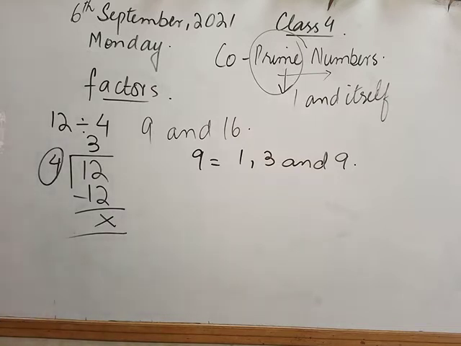As I told you class, for factors we have discussed 3 properties. The first one is 1 is a factor of every number. The second property is every number is a factor of itself. Clear? And the third property is factors are unlimited. उनको हम काउंट नहीं कर सकते, ठीक है, वो अनलिमिटेड होते हैं. We have already discussed the factor properties.